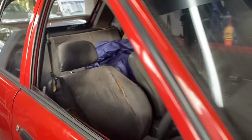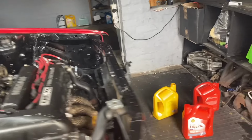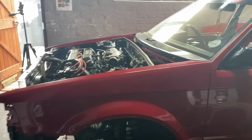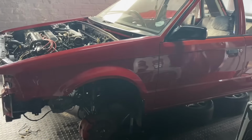Very glad to hear that the engine's nice and quiet. Very, very glad for that. Let's button everything up, get the wheels on, and then we can take the car for a test. My voice is going away. I'm excited. Noticed a bit of oil there on the floor, but we'll say God willing.